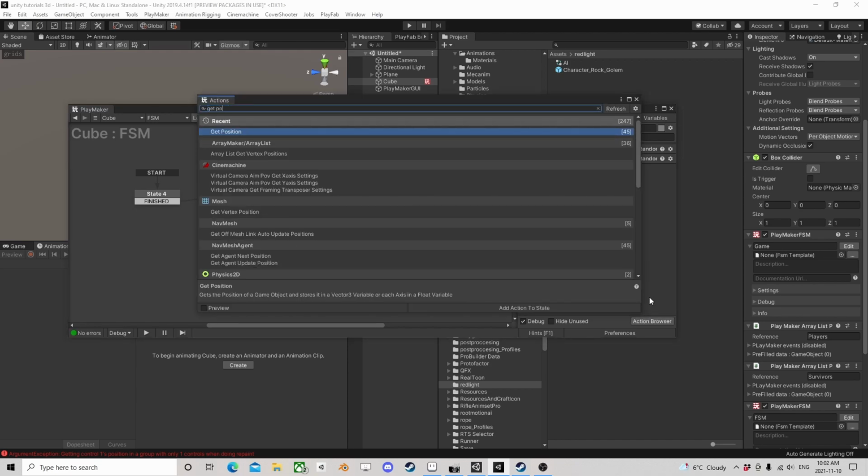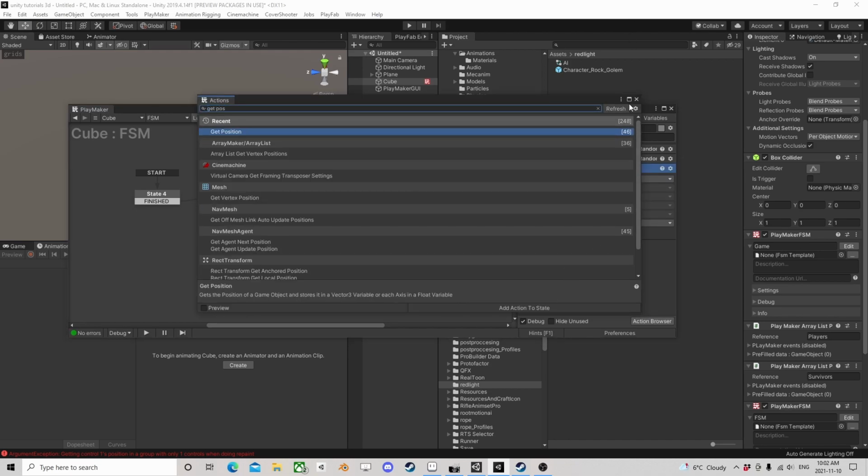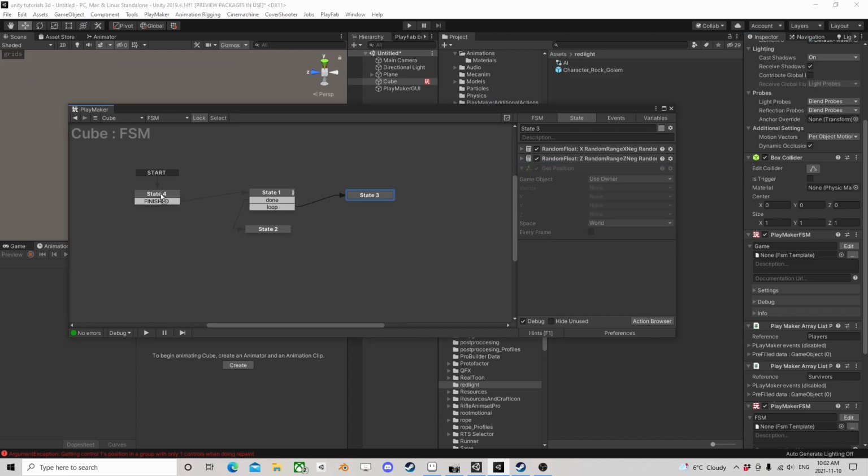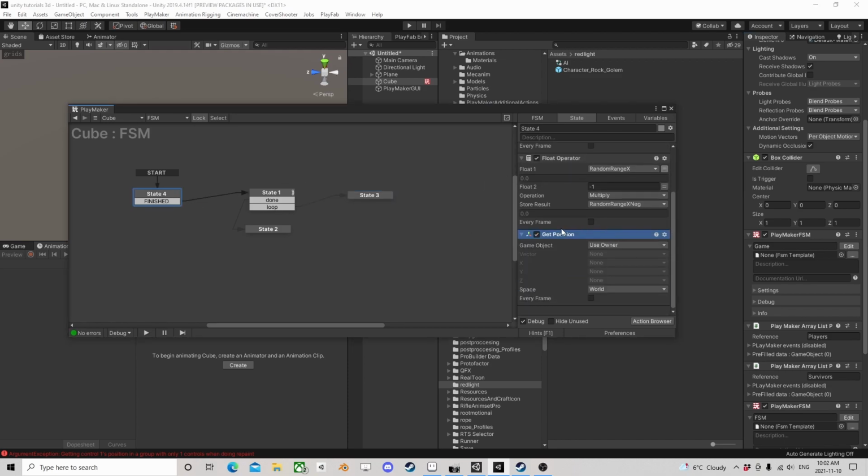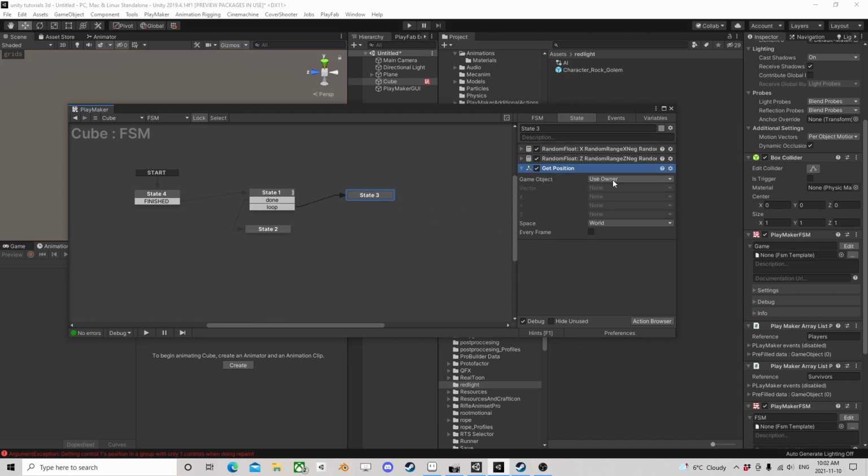And we need to get position, which we can keep over here for the starting position. So we'll call it starting position.